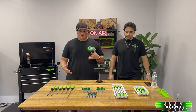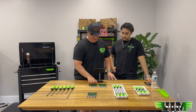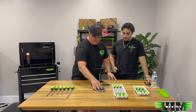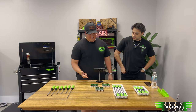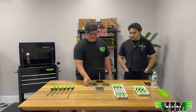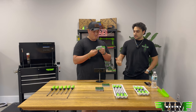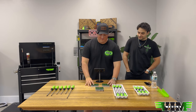Alrighty, so let's start off by talking about our precision screwdrivers here. We have three sets available, which is the MND, MTX, and MSD. Let's just put them right here. Three part numbers of screwdrivers.